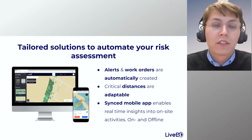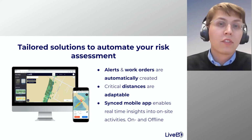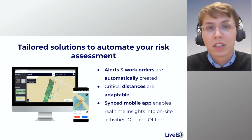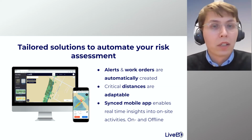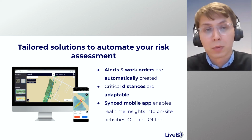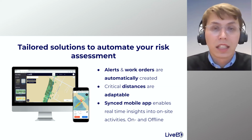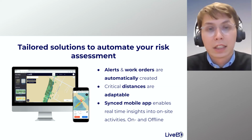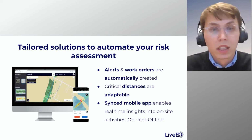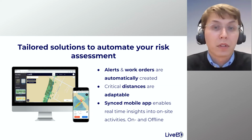One answer is, if you already have tools which you like and use on a daily basis, we integrate. Meaning that if you have an enterprise asset management system from one of the main vendors, such as SAP, and you're already working with their asset management and workforce management solution to prioritize and distribute work within your own work team and subcontractors, then we are able to integrate into Hexagon/Infor, SAP, and others. Same is true for your GIS solution. So if you want to use your ArcGIS solution to consume these insights, we have integrations into these.